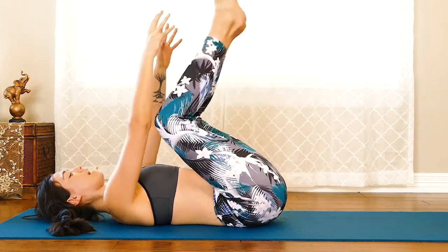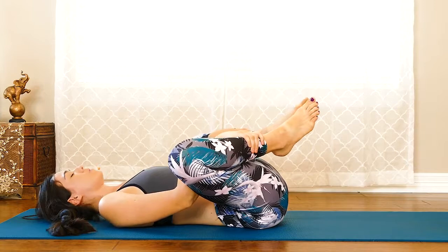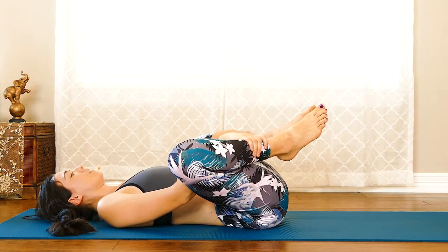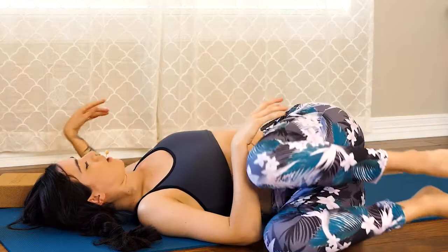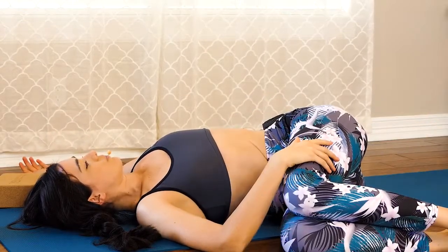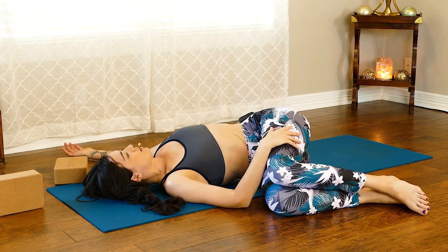Good. We'll take a floating butterfly. Feet will come together. Grab the edges of your feet. Grabbing the edges of your feet feels far. Grab your ankles. Still just as groovy. Sweet. We'll take a twist. Knees come together and drop them to the right. So it's just a gentle, simple twist that antagonizes your low back. You can place that pillow between the thighs and it just keeps a spacing between the leg bones.